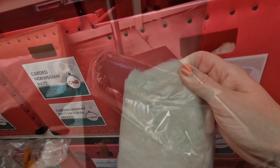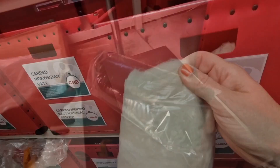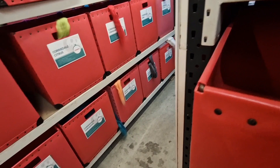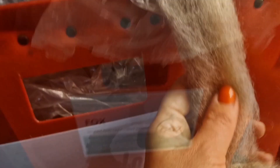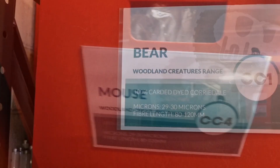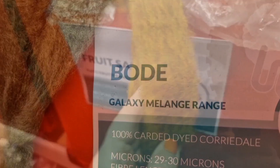There's a carded Merino bat too. They also have quite a few natural different breeds: Norwegian bat, Shetland bat, Shetland bat in natural grey — superb for a grey animal. Then a Carded Corridale in Raven — a good black. They also have animal-named colours: if you want to do a rabbit, they've got a rabbit colour; mouse, they've got a mouse colour — bear, badger, deer. The deer colour is really good. As they're carded, they're so easy to work with.